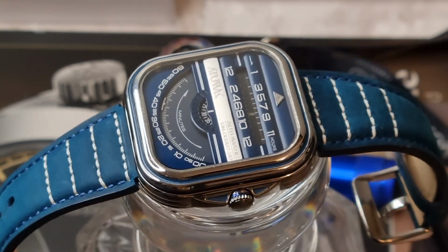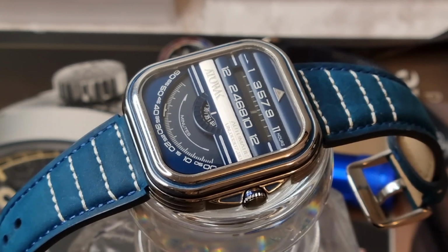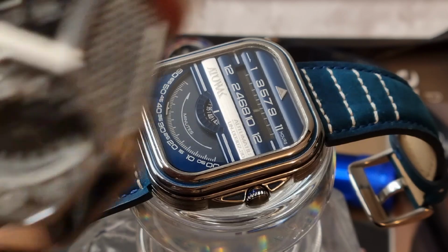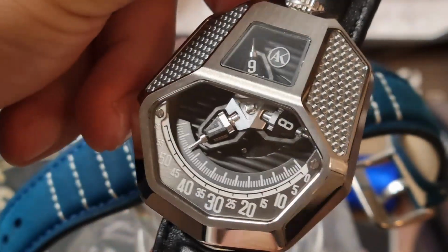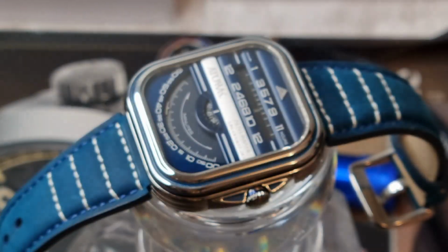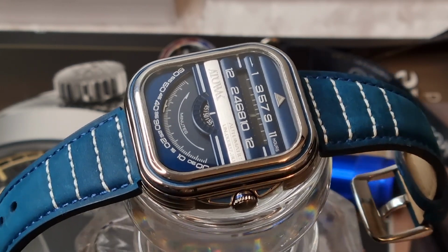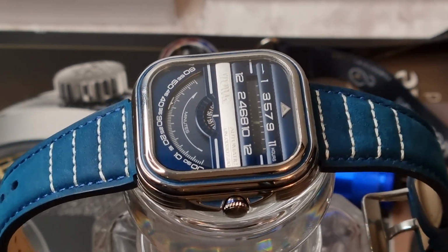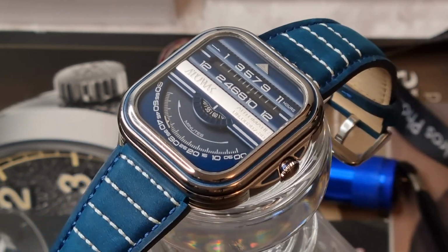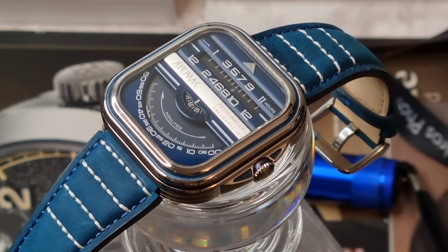And look, looking at the negatives of this watch, it's not a watch that's easy to tell the time in terms of a glance at the watch. So if you look at the AK Cobra, it's a lot easier to tell the time. It's a real driver's watch, you know what I mean? But this watch is a little bit more difficult to tell the time. It's a watch that you'd have to adapt to telling the time in regards to this piece, guys. But the build quality, for the price, I'll say this, is outstanding.